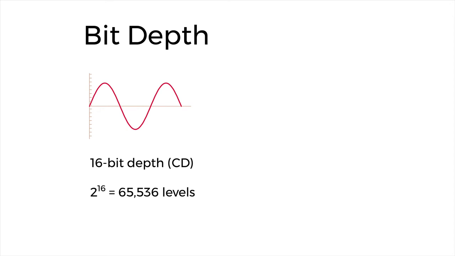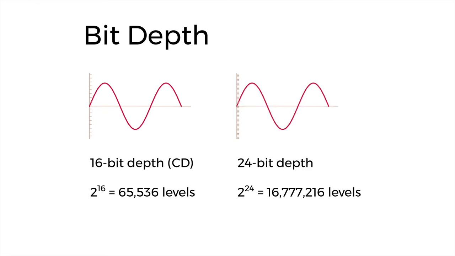We measure bit depth by how many digits of binary are used to describe the amplitude of the sound. A standard CD uses 16-bit audio, which means there are 2 to the 16th levels of dynamic change that it can store — so that's 65,536 levels of difference, which is pretty high quality. But as computers have gotten faster and storage has gotten cheaper since the CD audio standard was defined all the way back in 1980, it's very common to see hardware capable of greater bit depth today. The next step up is 24 bits — going from 2 to the 16th to 2 to the 24th, which is over 16.7 million levels, up from 65,000 with 16-bit audio.